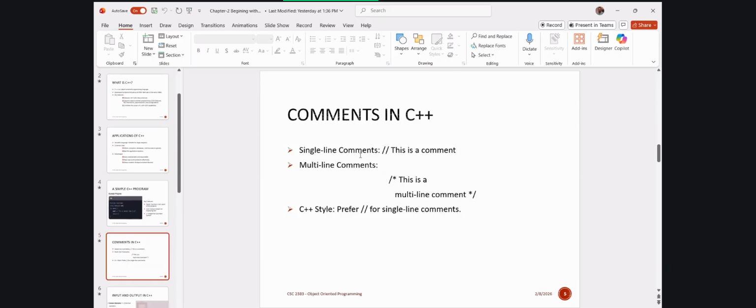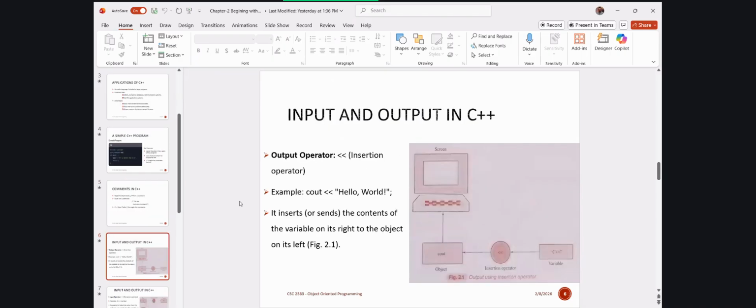For single-line comments, just use double slash; for multi-line comments, use slash star, then your text that you want to add as a comment, and those comments will not be translated into binary. After that, you can end it with an asterisk and a slash.